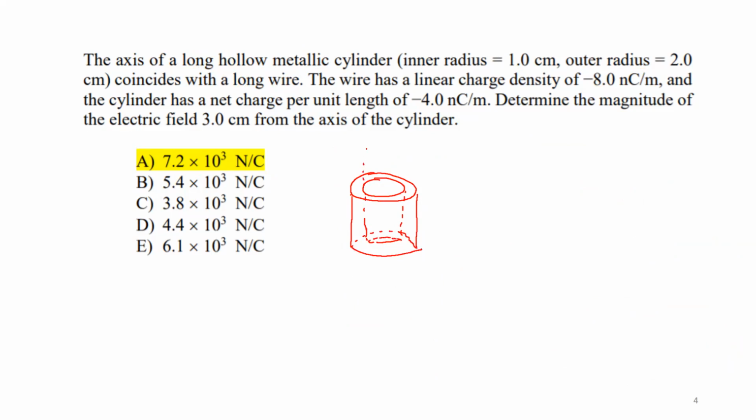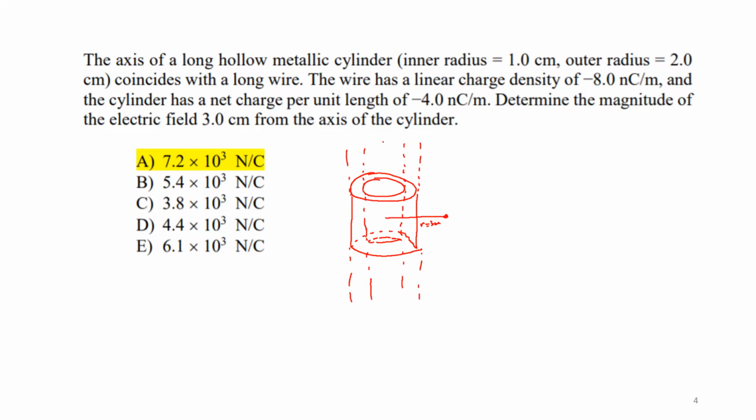Okay, and it's infinitely long along this direction. It's going very, very far up and down as well. Okay, it's very long, yeah. Infinite. That's why I'm talking about a long line. Okay, now let's apply Gauss law. I want the electric field here at a distance r, which is 3 centimeters.